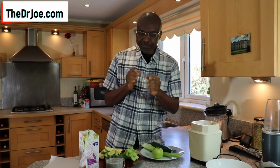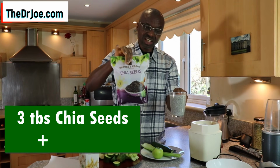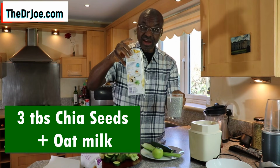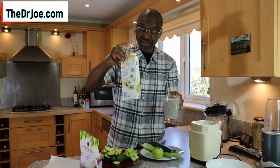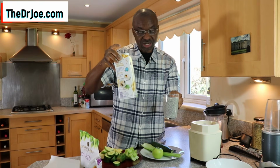So how we're going to make this very formula? Here it is. You add 3 tablespoonfuls of the chia seeds into a cup. Add milk. Here I'm using oat milk. That's what I prefer. Use the oat milk, please. You may use other plant-based milk, but you know, oat milk is my preference. So you pour in the milk, let it settle, mix it together. By the way, you got to mix it, and let it sit for at least an hour, ideally 2 hours.